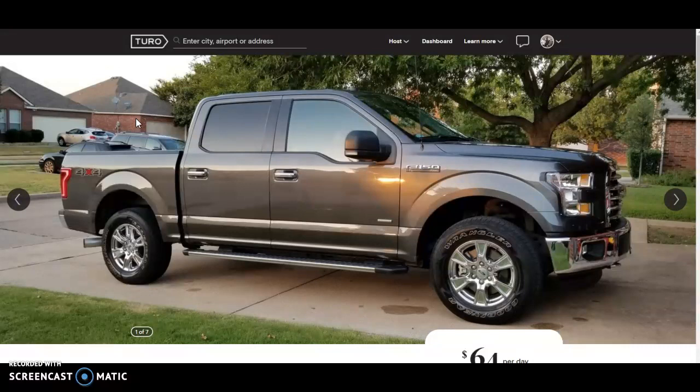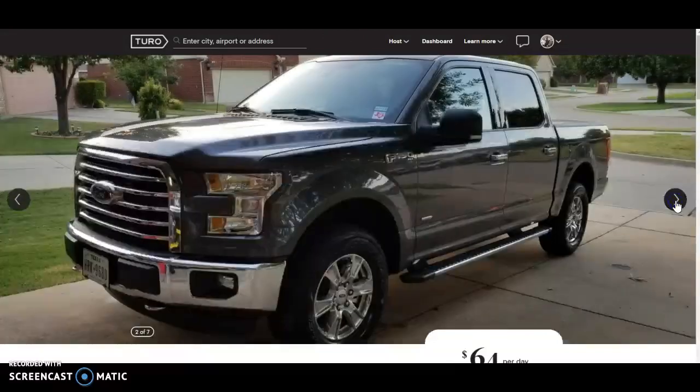Now, the tree in the background looks okay, and these cars in the background aren't super distracting. But something to think about down the road as you make this into more of a business. When a photo stands out, it just kind of pops and makes things a bit nicer. As I go through these other photos, I don't like this photo nearly as much. Again, not that it's a huge deal, but just for privacy's sake, I don't really like doing them right on my house. Just something that you might consider.